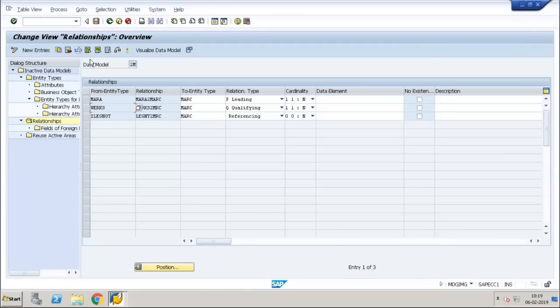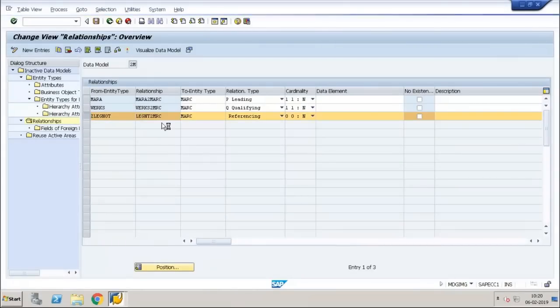Here I am using this Z legal note as a 0 to n relationship. What does it mean? This will give me the weightage of this attribute Z legal note. Even if I delete this attribute from the data model, it does not have much impact on the staging. It's a non-key field in one of the staging tables. So even if I use this Z legal note, or even if I don't use it, it does not matter. I can remove this relationship.